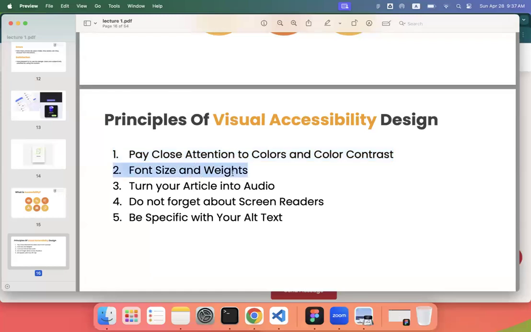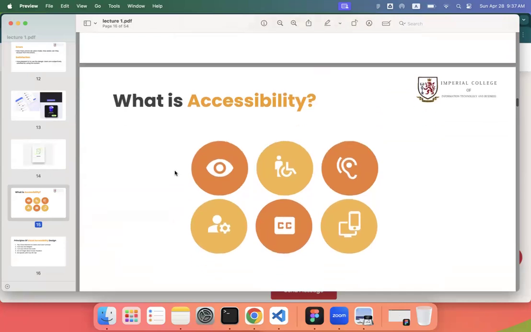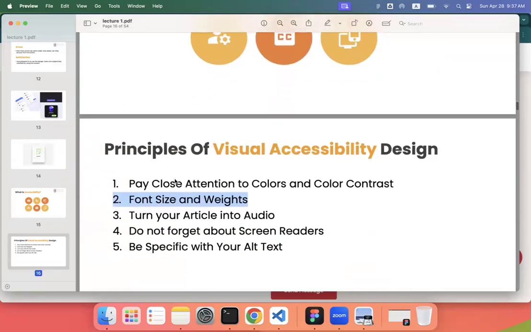And font size and weights. So if you select a good typography, let's say for an example, for a banking application, you have to select a typography which looks professional. And also it has to look bold, because you have to give them the message and you don't have to put so much information on the screen. That is why the typography, the font size and the font weights you choose are really important. If it is not a text-rich website, you have to make sure you convey the message with a limited amount of text. So font size and font weights are also important.